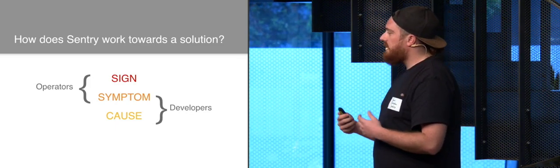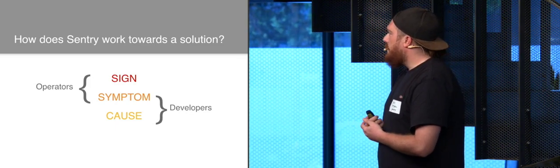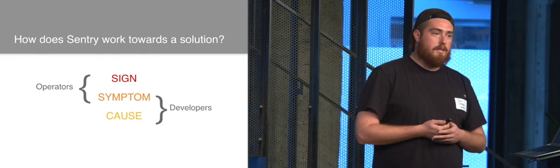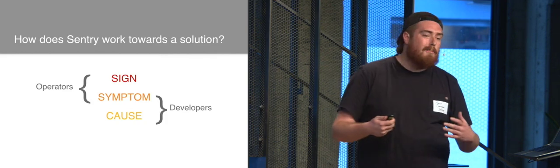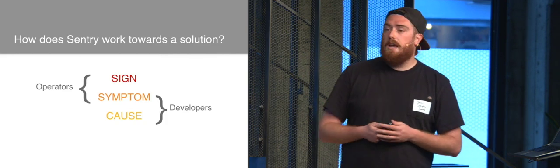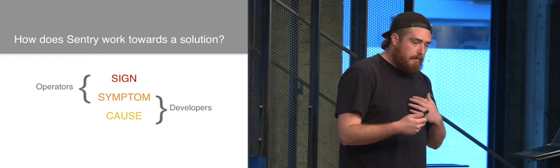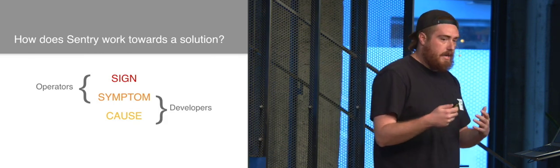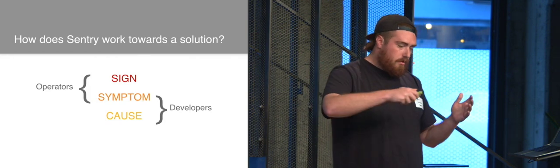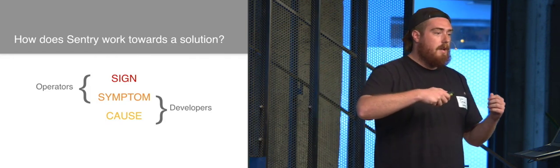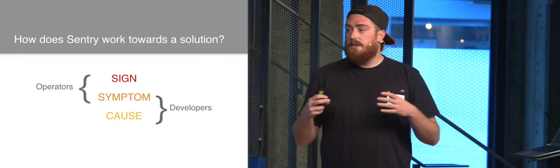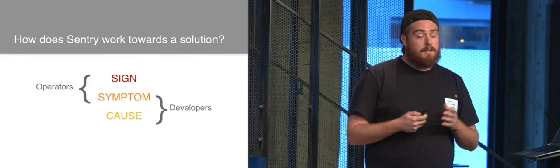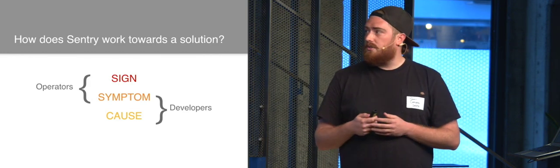But realistically, as a developer, you don't really need to be alerted about these signs. I don't need to know that end-to-end processing is taking a small time unless I'm giving someone like a demo. But I should care that my application can't actually process at this time. My application can't really go all the way through what it should. And we kind of meet in the middle, right? There's a cause which comes to symptoms, and we kind of both get paged about that. Not necessarily literally paged, but we both get told about that.